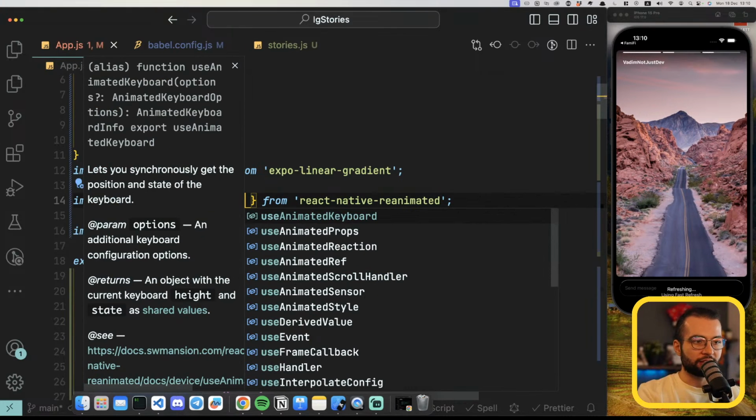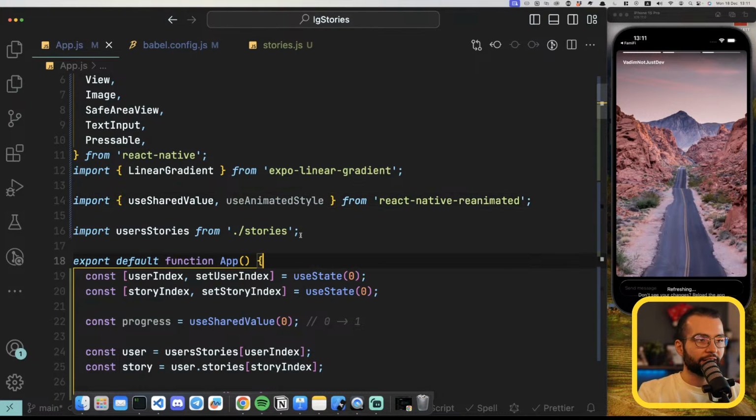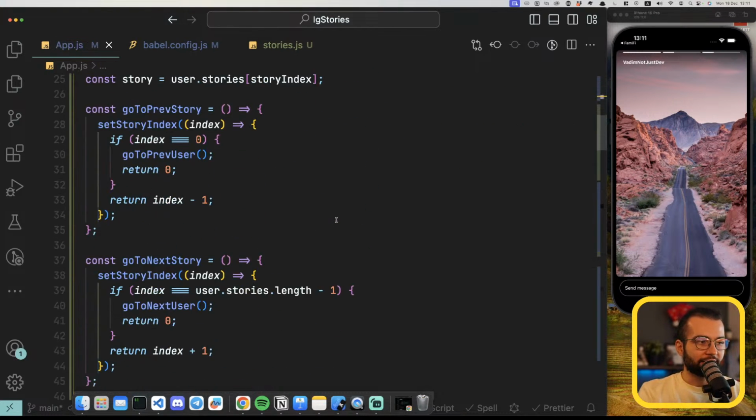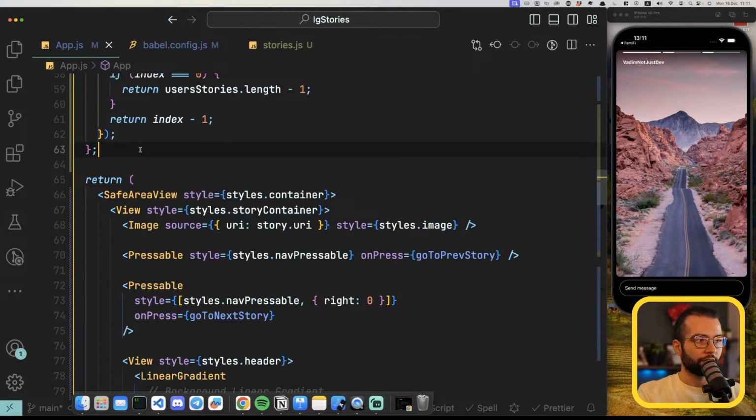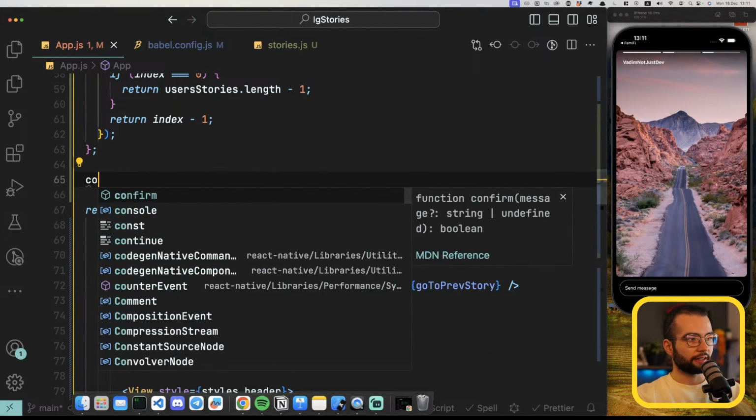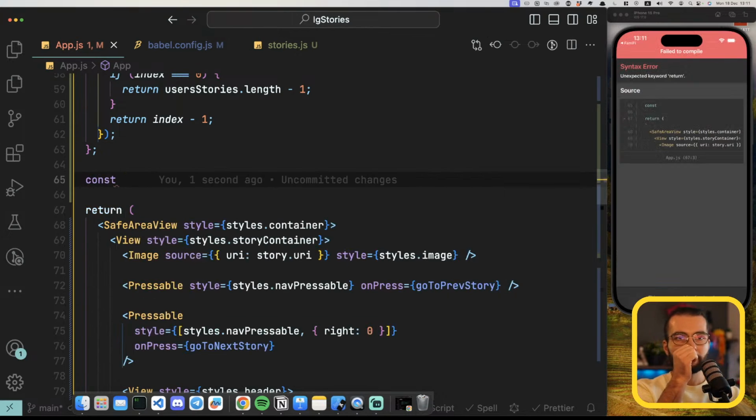Let's import useAnimatedStyle. Using the useAnimatedStyle hook, we can create styles for us, when we start, all of them will move at the same time.